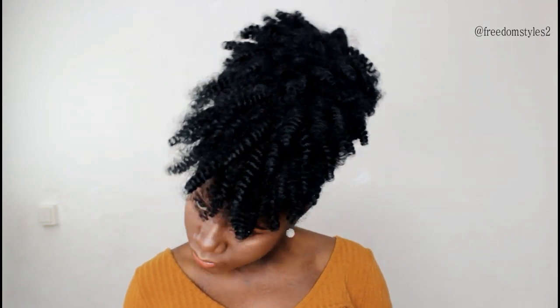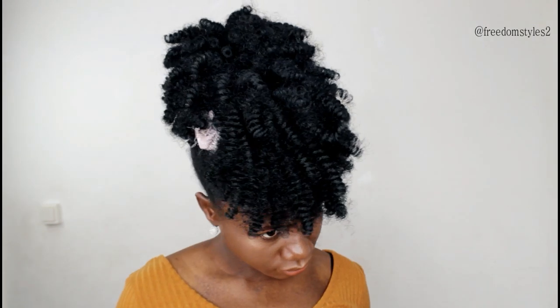If you are lazy like Freedomstyles, you hate applying gel on your hair or laying down baby hairs frequently, go for this pineapple style. It's very, very nice.